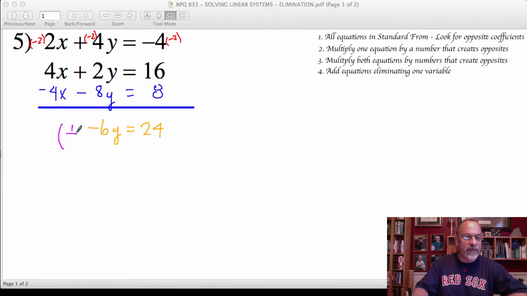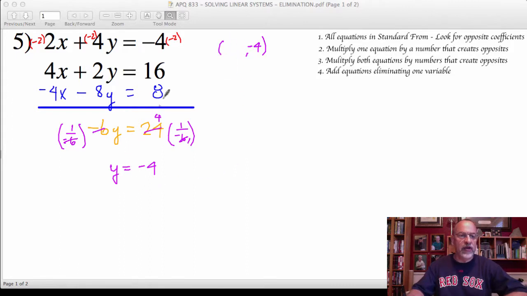So I'm going to divide by negative 6, meaning I'm going to multiply by its reciprocal, which is 1 over negative 6, meaning the negative 6 and negative 6 in the numerator and denominator reduce to 1, leaving me a y. And then this is going to be a negative 1, and this will be 4. So positive times negative gives me negative 4. So the y value of my solution is negative 4.